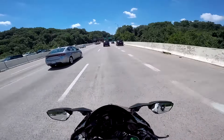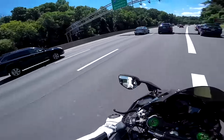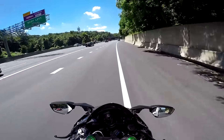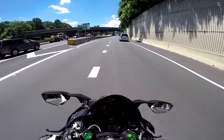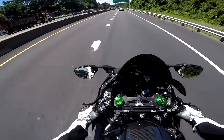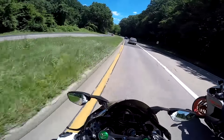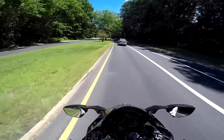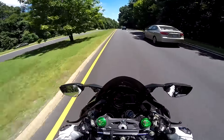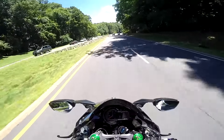Downshifts, baby! It's not like you really need to — you have power everywhere. Oh, it's so buttery, man. Oh my goodness, it's so smooth. I think for everyday riding you'd have to put it in like a smooth mode or something, because right now it's in like 'let's go' mode — totally unleashed. Oh, that downshift is so sweet.